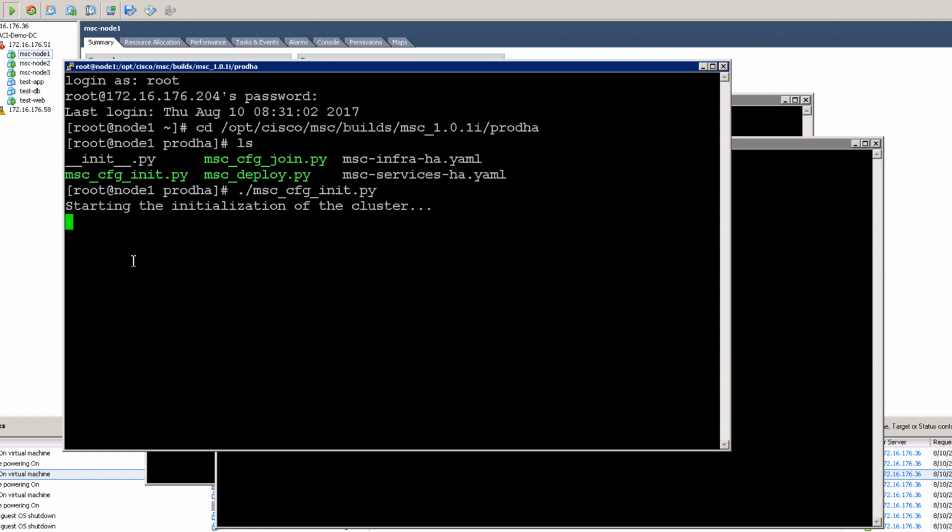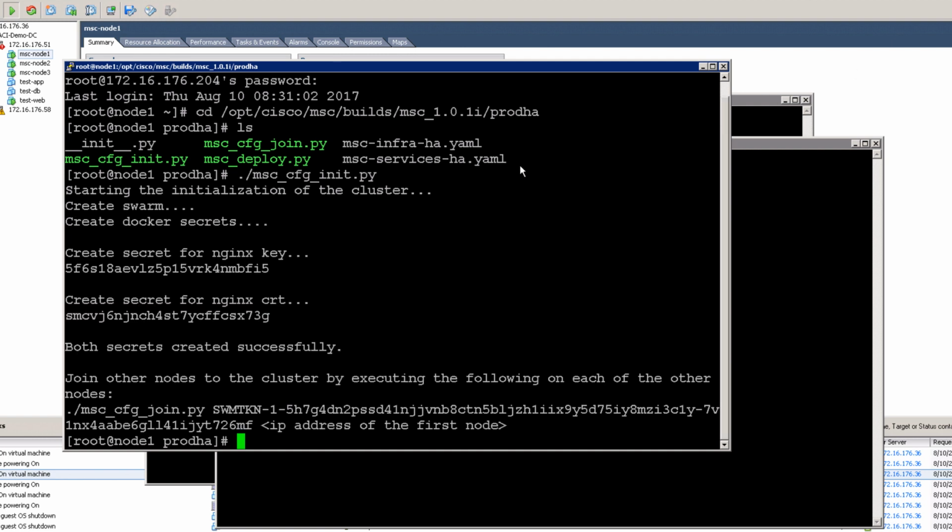And we'll give this a second here. So I'll just pause it while this is doing its thing. It takes about 2 or 3 minutes. Okay, so it's completed, and what we expect to see is that the swarm was created, the Docker secrets are there. Here's kind of my handle, my token I'm going to use on my other nodes. So to join the other nodes, it tells me here's the command I'm going to need to join them. So I'll go ahead and use that on my other nodes here.